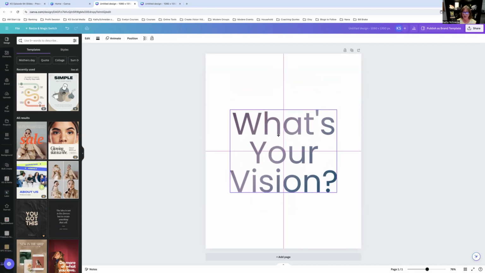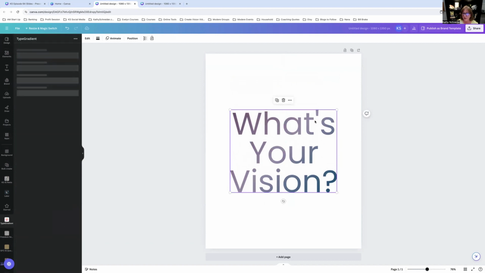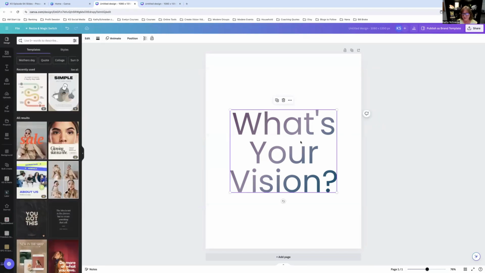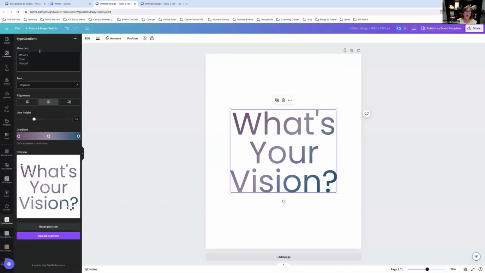But one thing I want to point out is, if I click inside, you see I can't change the lettering. My cursor is not opening there, okay? So in order to change the wording, I would need to go back. What I did was when I double clicked, it opened this app back up. Okay, so now let's go over here and let's say that I want to say, what is your vision?